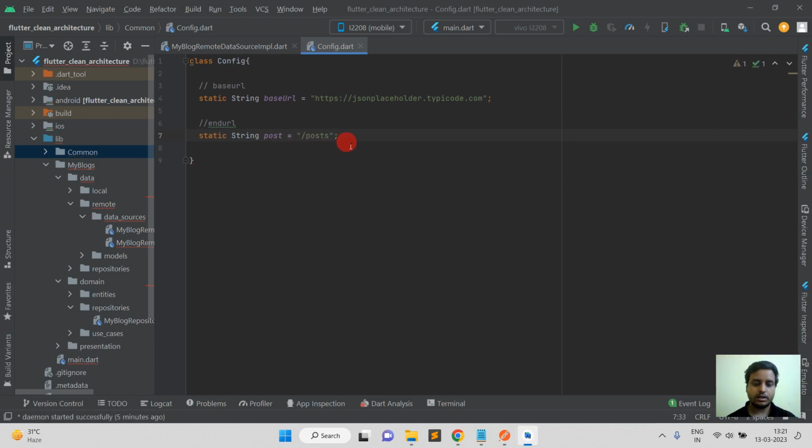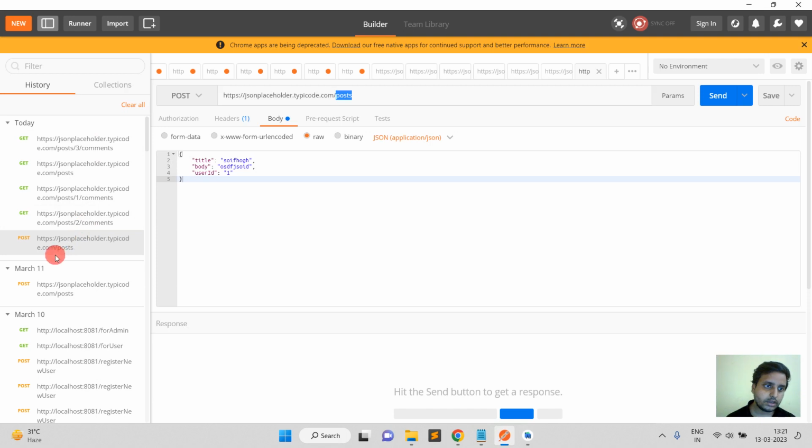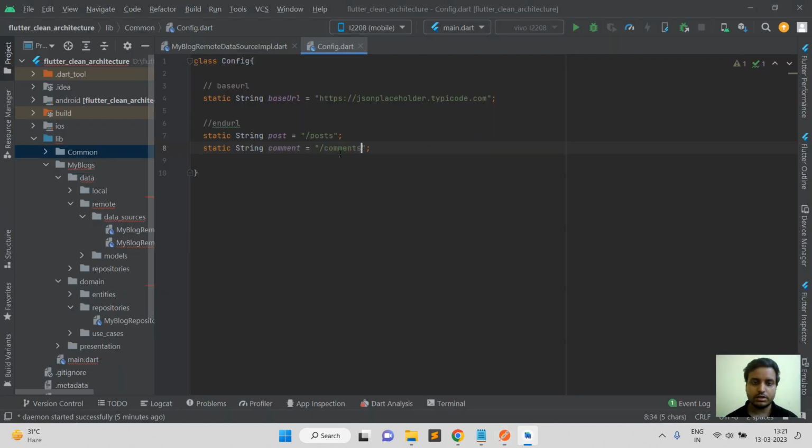And similarly for the comment, in the comment API we can see here, so we will have to use these comments. Okay, so just copy this comments and paste here. Okay, when we are getting all the comments, then we will use this end URL, and when we are getting all the posts, then we will use this post.